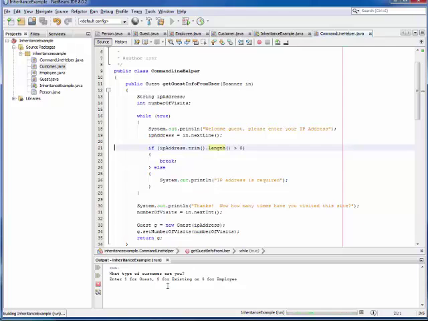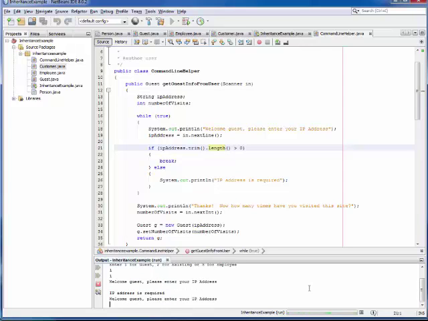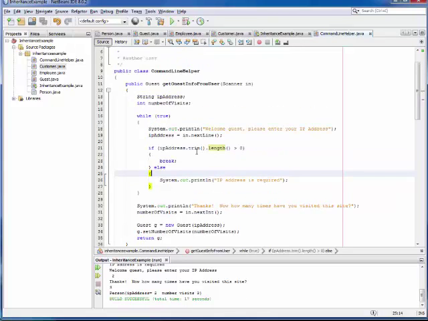So what type of customer are you? 1 for guest, 2 for existing. So we're a guest. Enter your IP address. Enter. Oh, IP address is required. Space, space, space, space, space. Oh, it's still required. Space 2, space, space. And it takes it, visited the site 3 times. Gorgeous. So again, it takes space 2. It's stored space 2 inside of there, but at least it's now validating it. It's making it required. It's something I have to type in. Excellent.